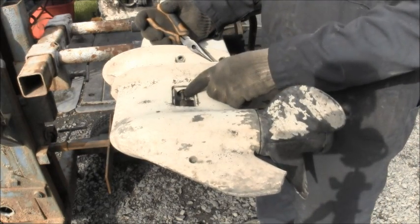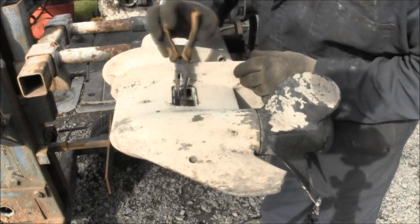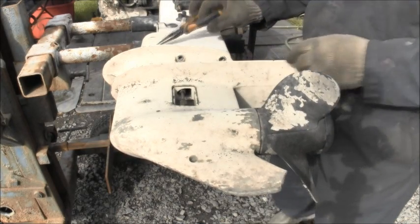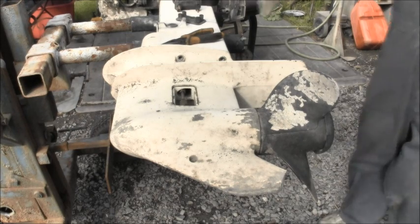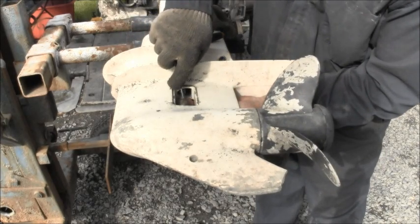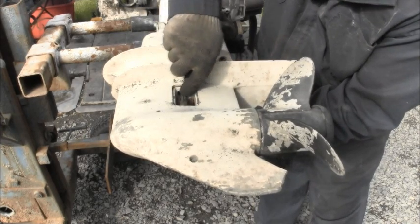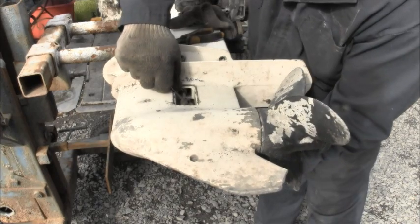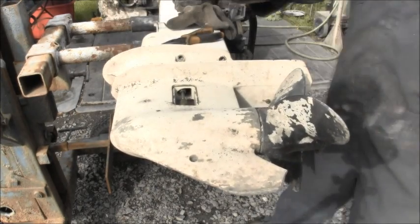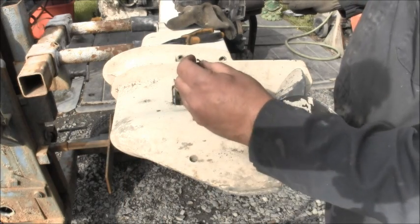And then there's a little slice in that cone. And I find it best if I get a pick. But I'm gonna turn it till I can see the slice, which is, there it is. And yes, it is easy to lose those. They say don't reuse them. I've reused them many times. There we go. That's what it is. So, like I said, pay attention to how you take it out.